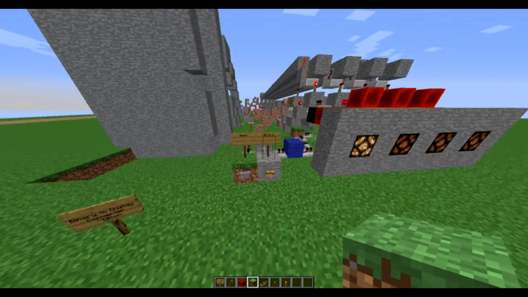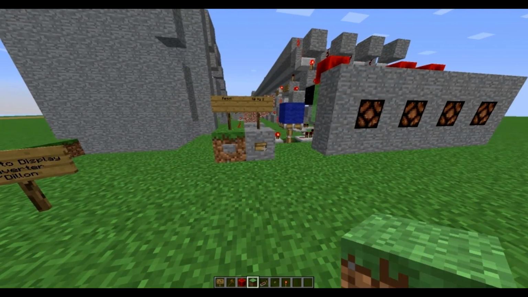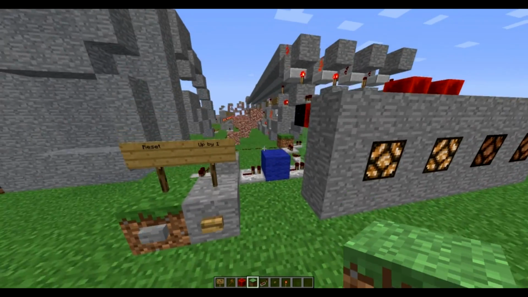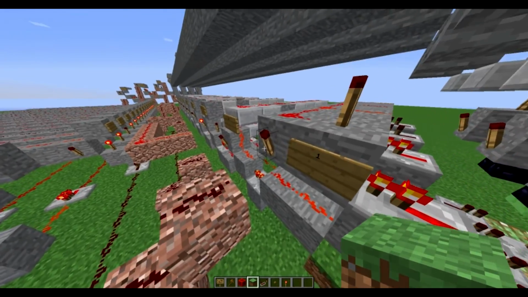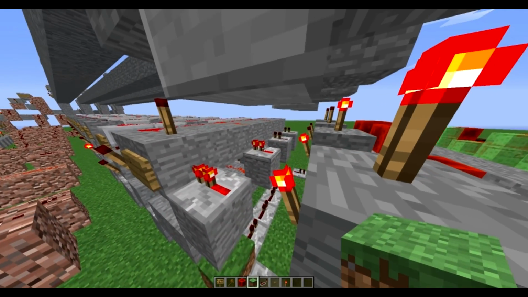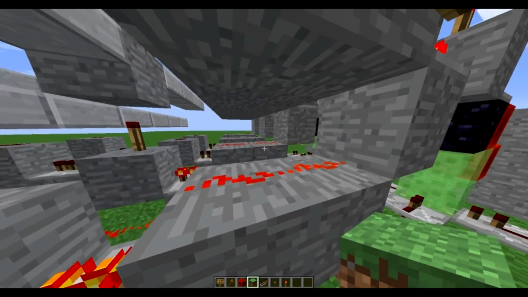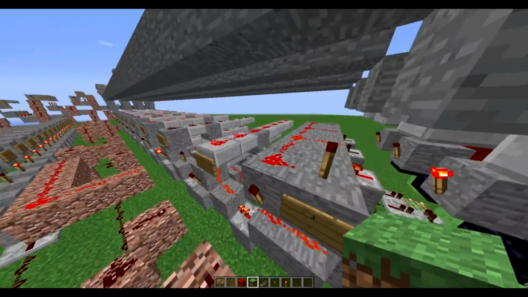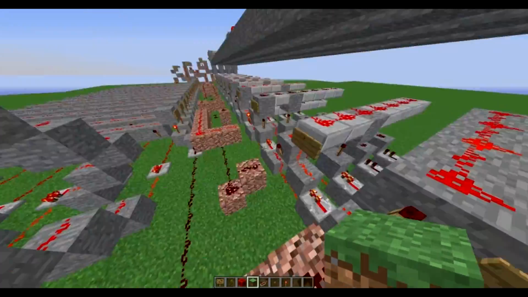It's just a big on-off process, really. If I go to say 3, the first and second one will be on, but of course this lamp will be off because this redstone repeater is still powering these bottom ones, or the top redstone, which still powers this torch.